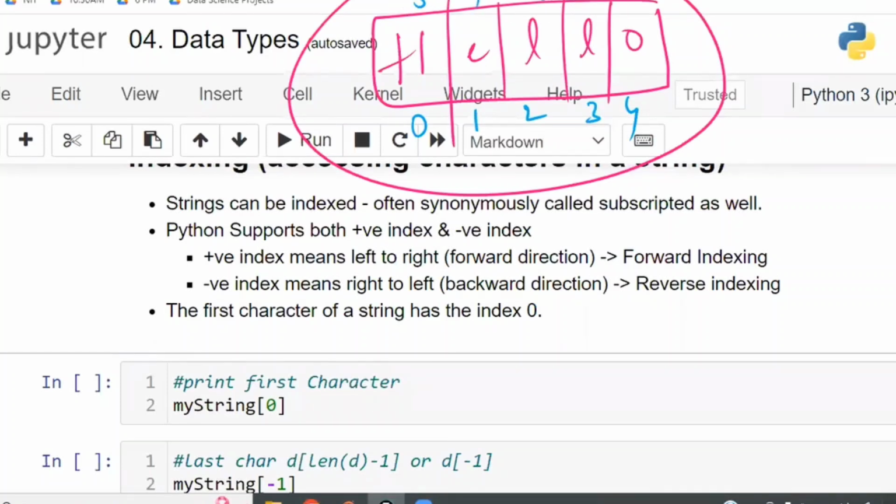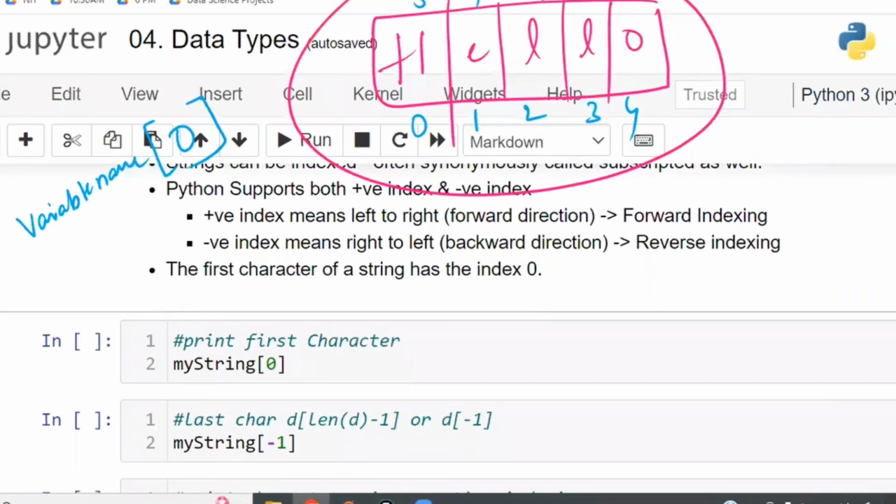Now, whenever you are going to use the indexing, the syntax is you have to write the variable name and use the square bracket. Whenever you are using the square bracket, it indicates that you are using index numbers. So inside this, whatever number you write is an index number. For example, the variable name is my string. My string of 0, what is there in the 0?